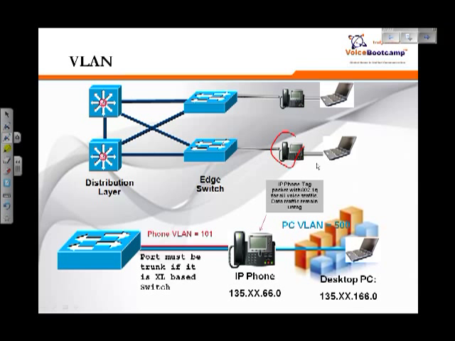One of the things you need to ensure in a voice network is to make sure that your voice and data traffic, although they are converged into one infrastructure and network, do not collide with each other when it comes to sharing data or traffic. You want to make sure that the PC's traffic does not affect the phone quality or the voice quality. How do you achieve that? We achieve that using a component called VLAN. You already probably know what VLAN is — Virtual Local Area Network is where you divide a physical infrastructure switch into a virtual switch.